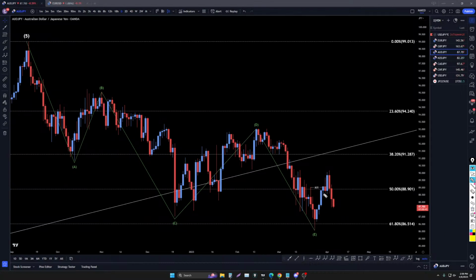But we do have to realize that right now the most recent break of structure on the daily is right there. So right now the trend is definitely down. It may be a wave B or a wave 2, and it may go back up. But until it actually makes that turn, if you trade below the daily, then you probably should be looking for shorts in a downtrend right now.